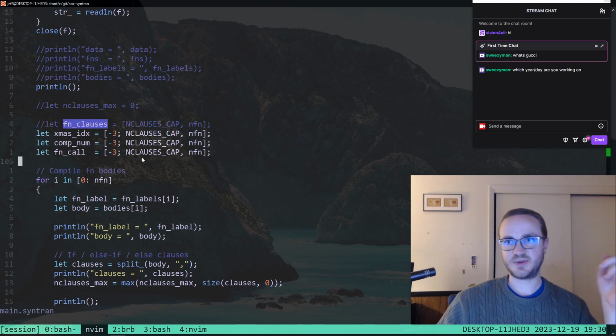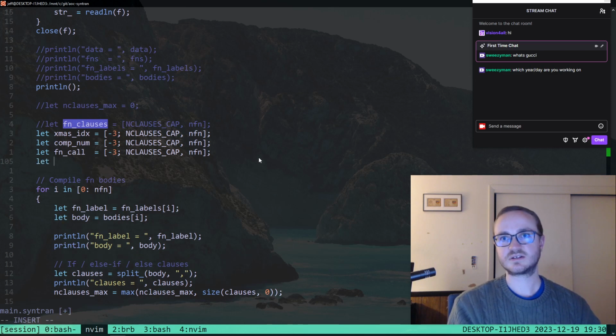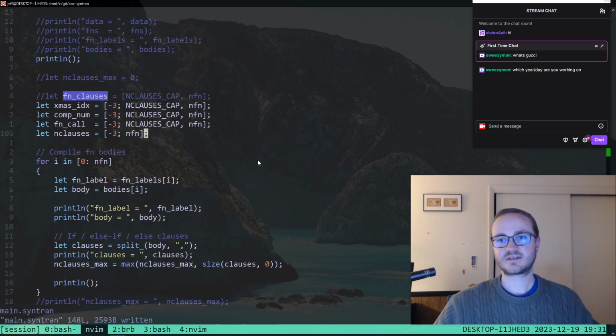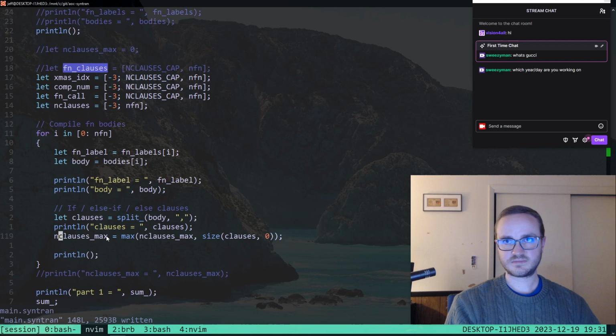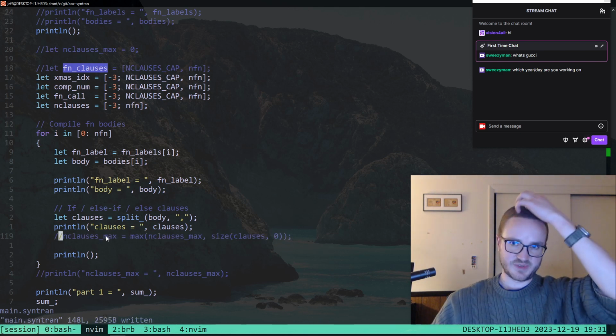I also need to know the number of clauses for each function. Why not -3? This is just my default dummy value. This doesn't exist anymore.